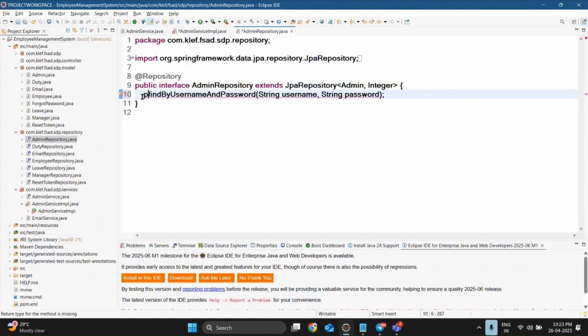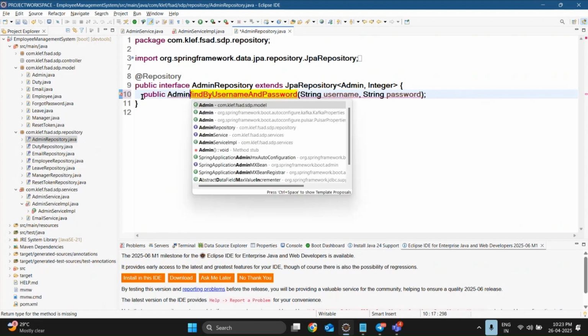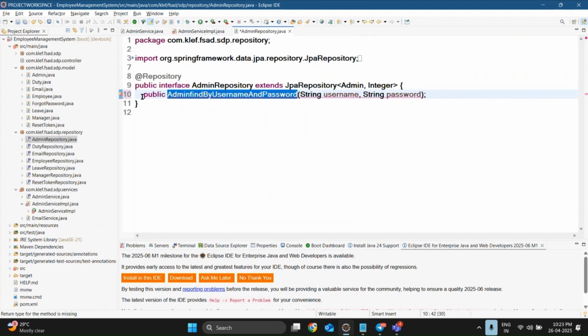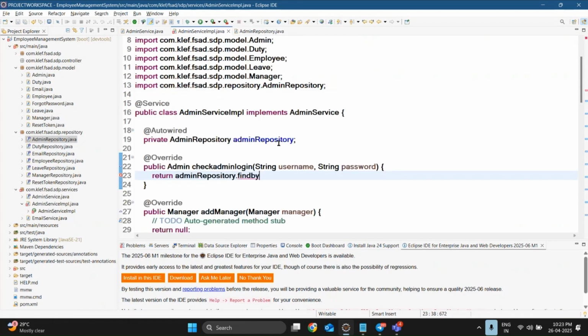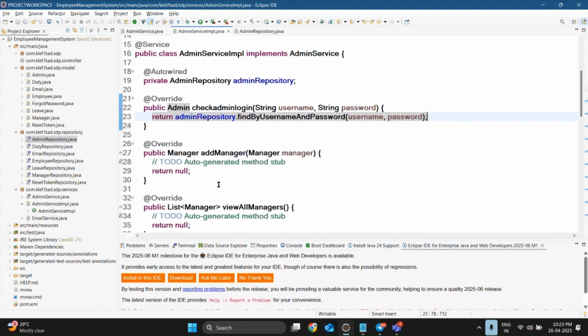Let me change this to public, instead of void, you can also say Admin. Clear. So let me come back here. Very much clear, no issue. My first method completed successfully.